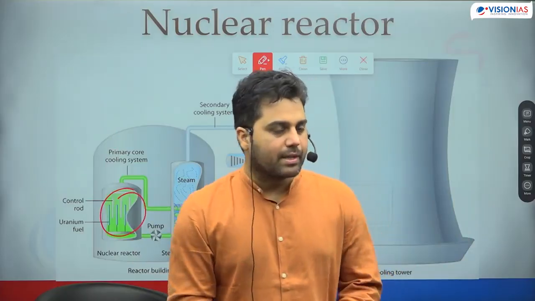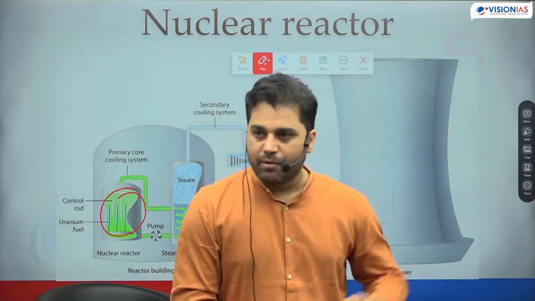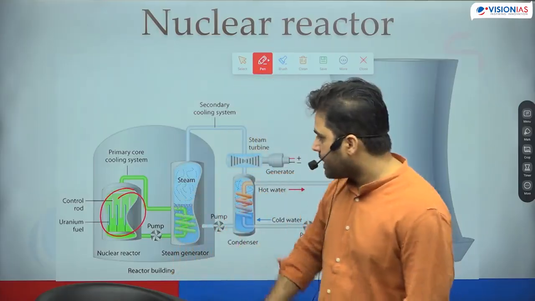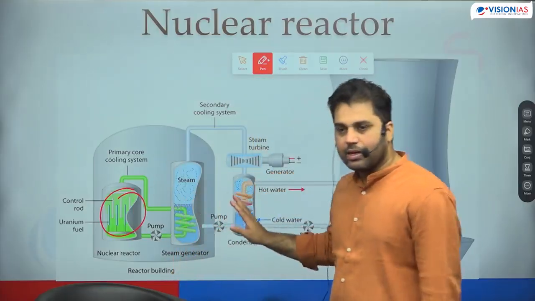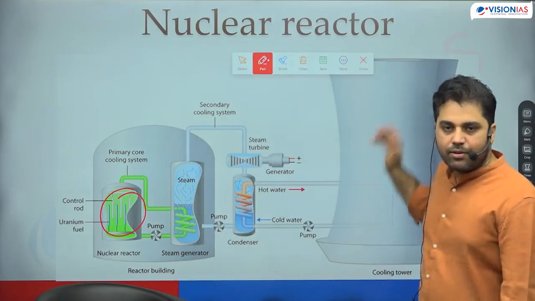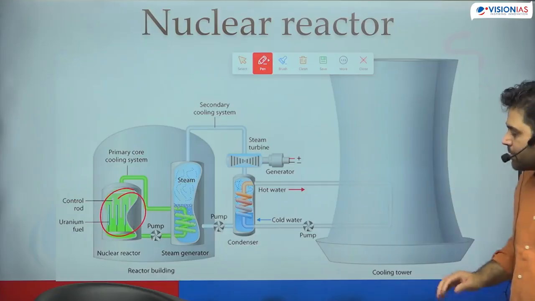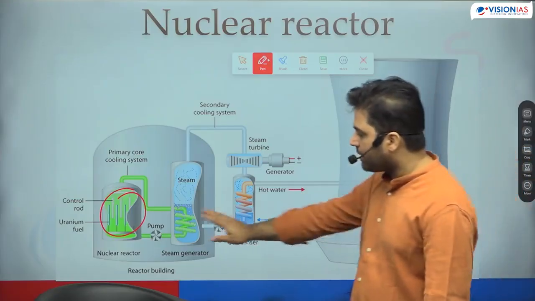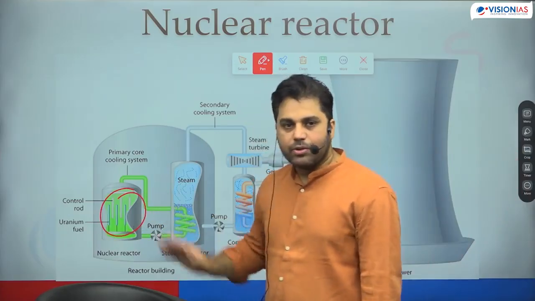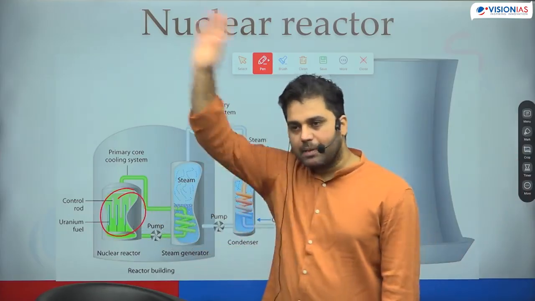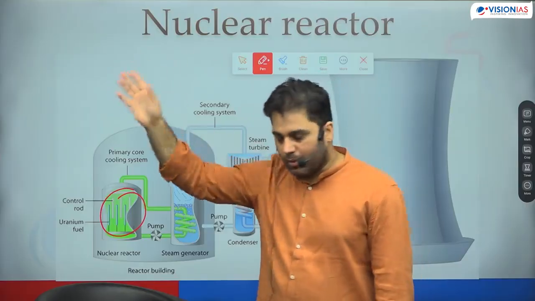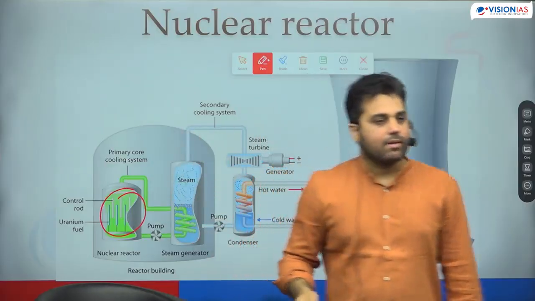So we want to stabilize the core. And of course, the most obvious reason here is that we need to keep removing this energy so that we can utilize it for production of electricity, and we can connect that with the normal grid. So for that, we keep pumping cold water here. The water which we pump inside the core, there will be pipes inside this core, will be cold water, but the water which will come out will be hot water.